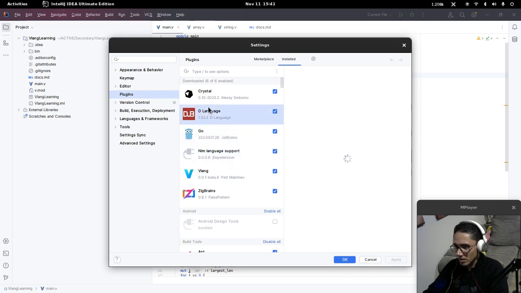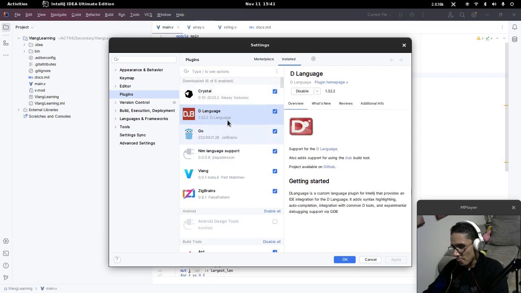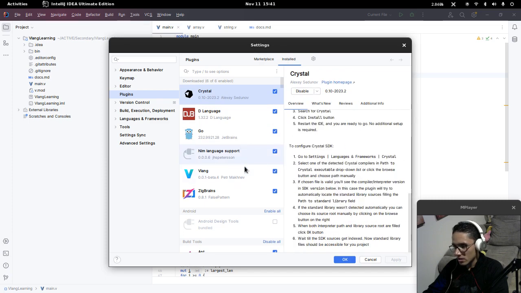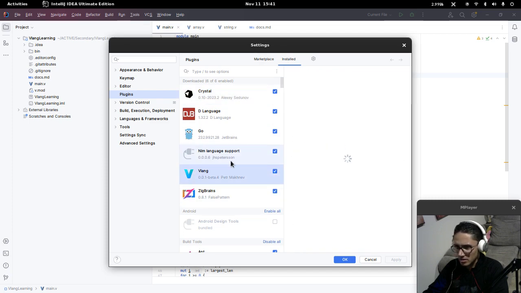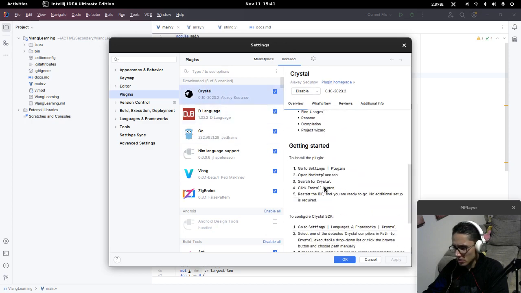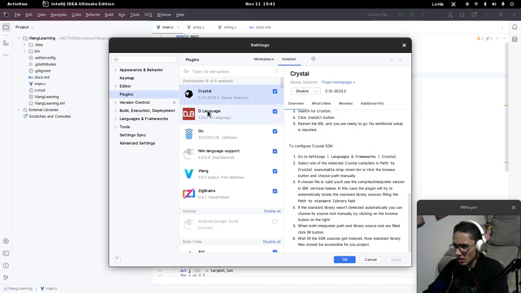I don't know about this. I think these are compatible with the free community version. Yes, I mean, I guess. Yes, I think yes. I don't know about Crystal. Maybe it's not, but the rest are compatible with the free version. I think yes, it's also compatible with the free version.